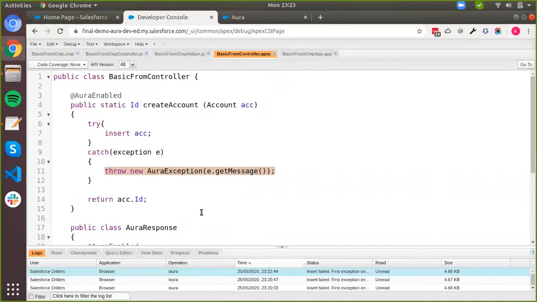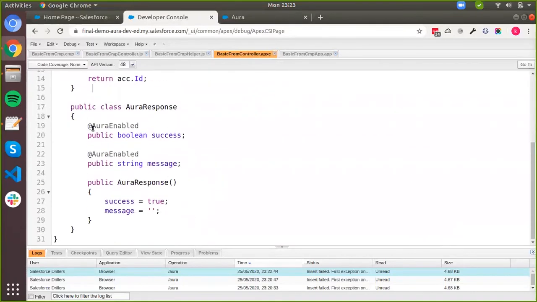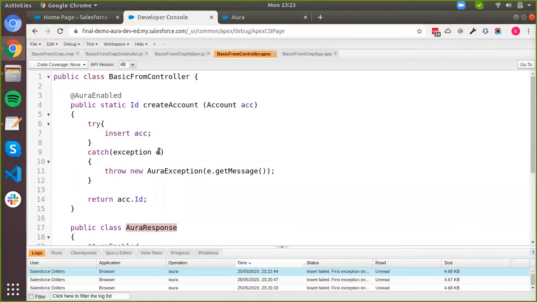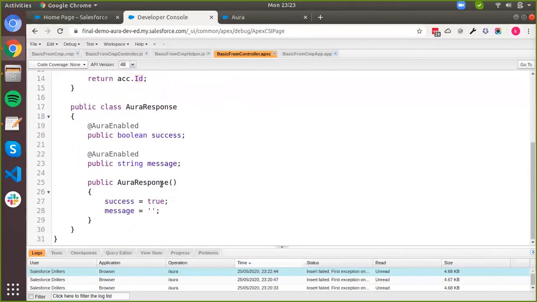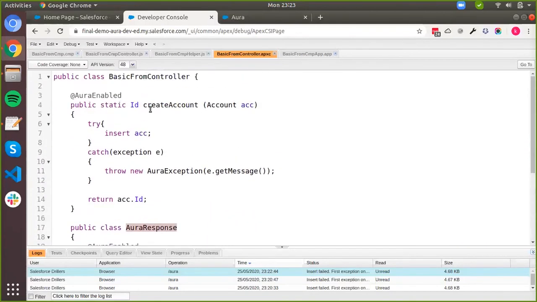As to what approach is better, that is completely up to you guys. It depends on your use case, depends on your problem. If you want to go ahead and create an Aura response, generally we use this when you want multiple things to be returned. What I mean by that is, we were just returning the ID from this method, so we didn't need to do much of anything. But if you want your response to contain a lot of things, then generally the better way to do it is with a wrapper class. But if your method is not going to return a lot of stuff, you can just go ahead by using an Aura exception and doing it that way.